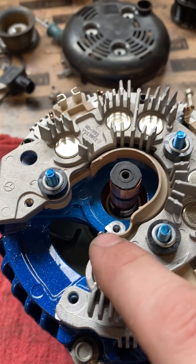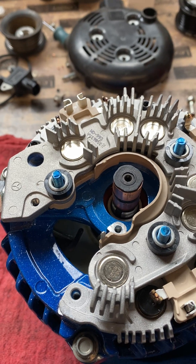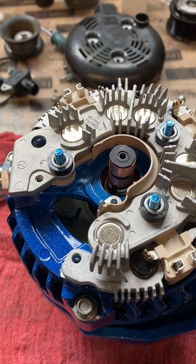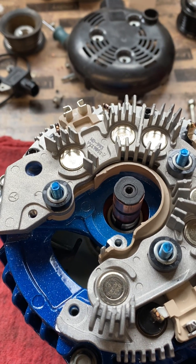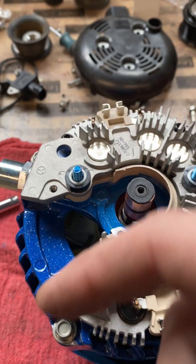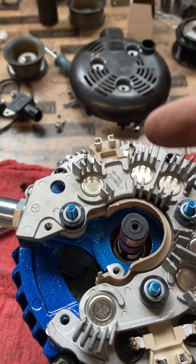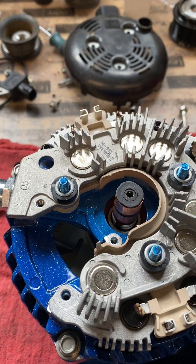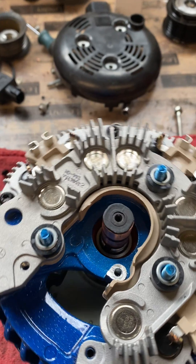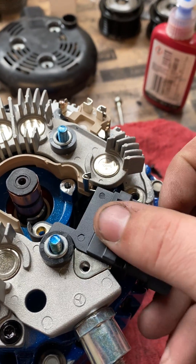This is considered an AC stator cap and it tells the regulator what RPM the alternator is spinning at. There are different functions for it — RPM and sometimes a turn-on signal. Self-exciting regulators use this to turn on, transferring through a diode internally to the regulator. When that diode fails, you'll see spiking or a regulator failure where it just doesn't turn on at all. That's another reason why I don't particularly like self-exciting regulators.